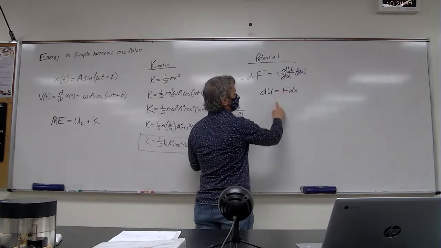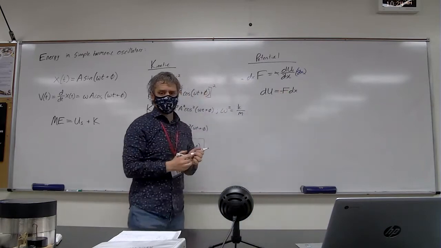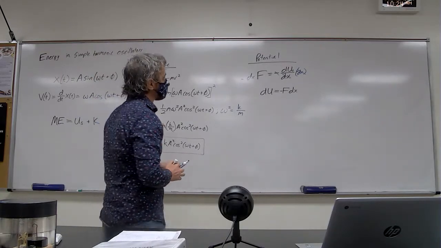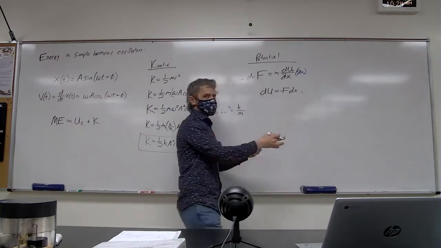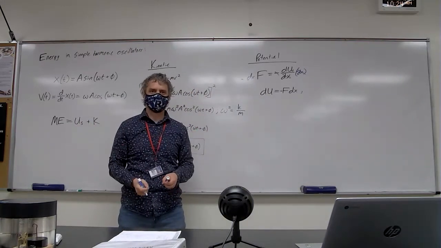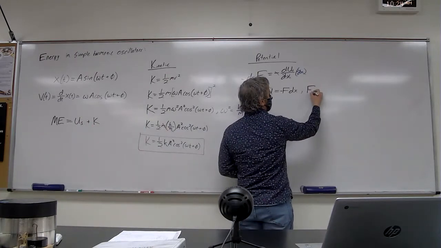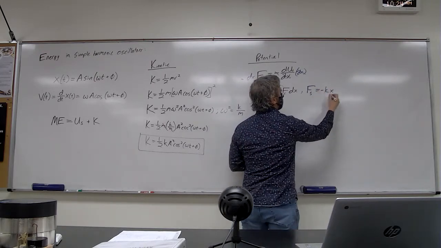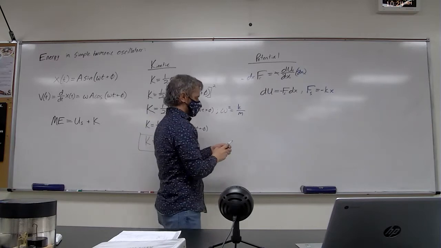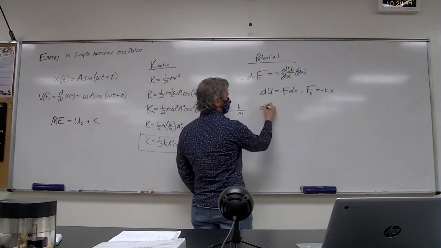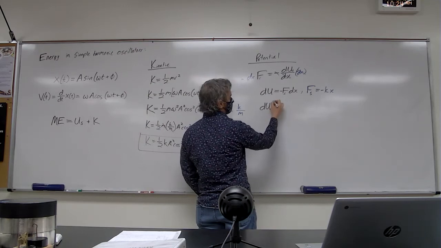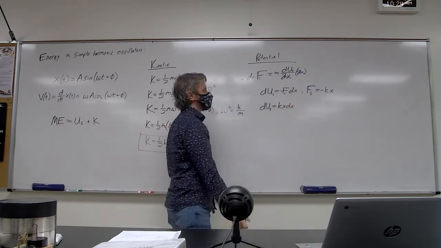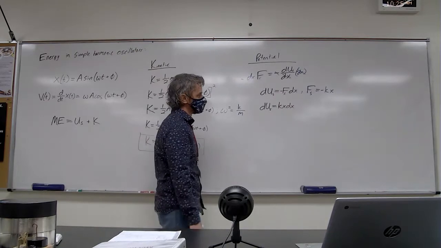Yes, that force changes, right? So we would have to write that force as an equation itself, which we'll do. I displace a mass on the spring, and I get negative kx. That's Hooke's law, the algebraic form of Hooke's law. The spring force is negative k times x. And so I get that the infinitesimally small change in spring potential energy is kx dx. Negatives cancel, kx times dx is what's left.